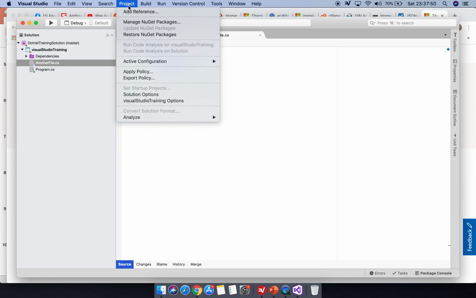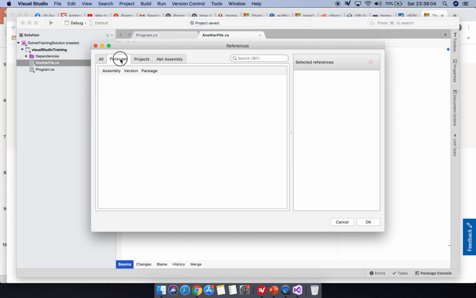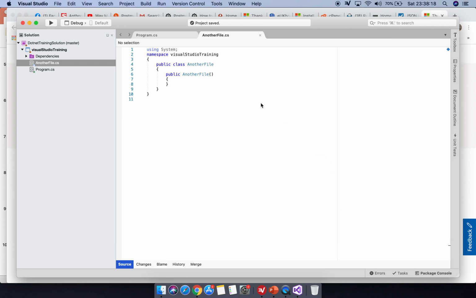You would want to add a reference to something that would help you access the database. To add a reference, you click on project, add reference, and then look for a package or a project or a .NET assembly that may be pre-installed. There is none here, so there is nothing to add. But as we go along and start doing practicals, I will show you how to add references.